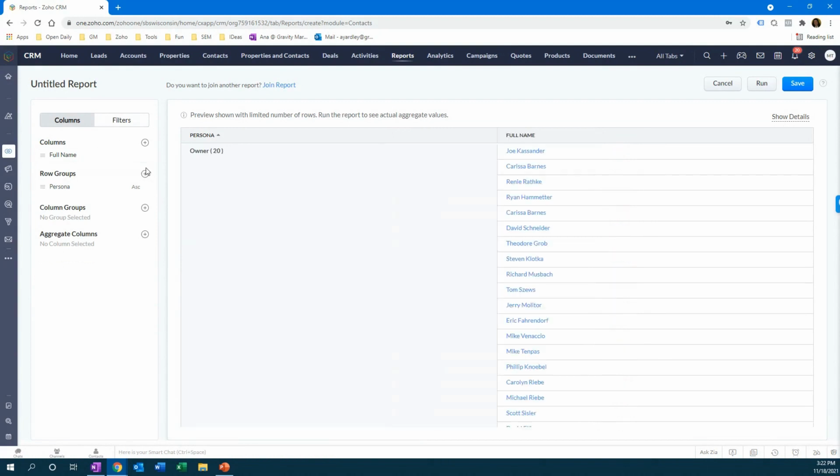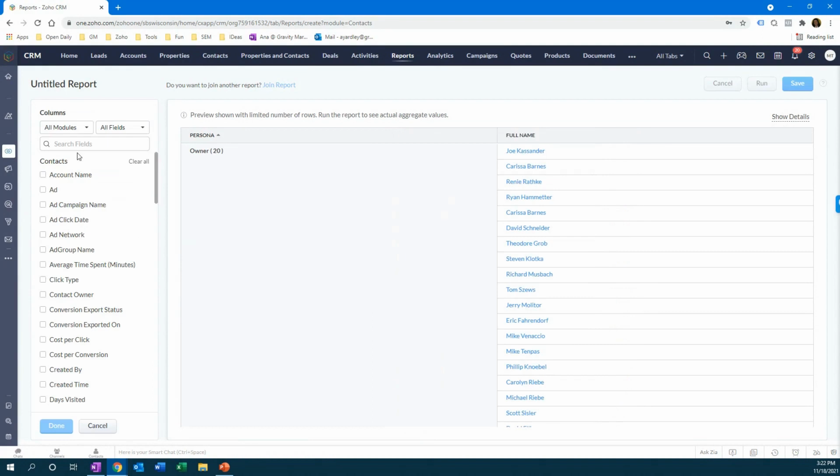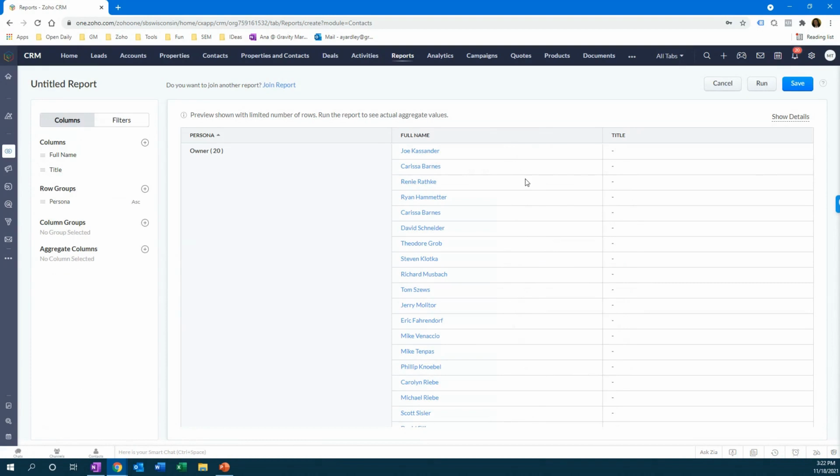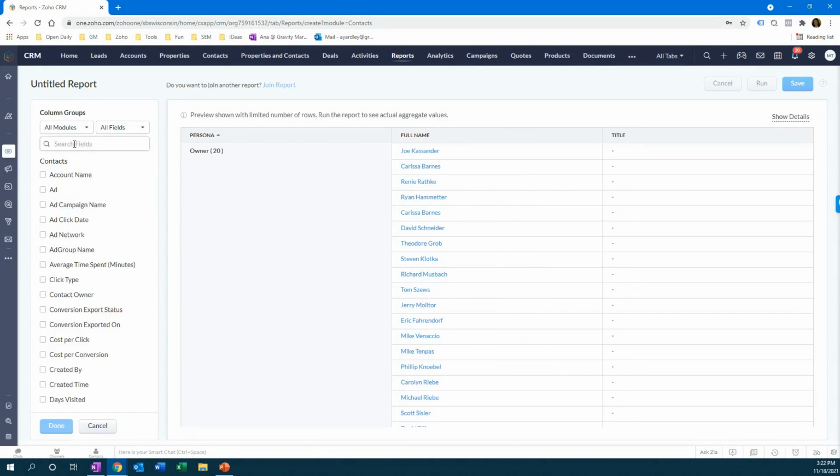And let's swap this so I see a bit more information. I actually want to know their title. So you see how the information is doing. So I'm customizing columns. I'm creating groups that will give me a subtotal. And then I could be saying, okay, so now let's see.